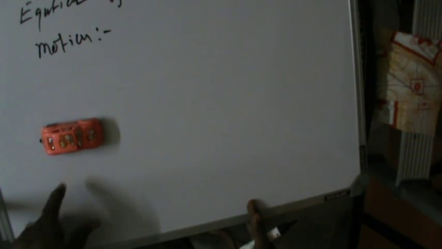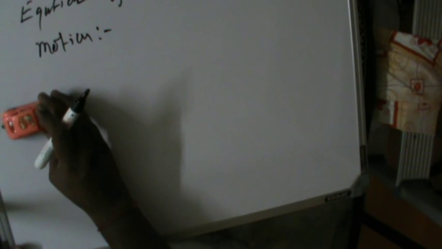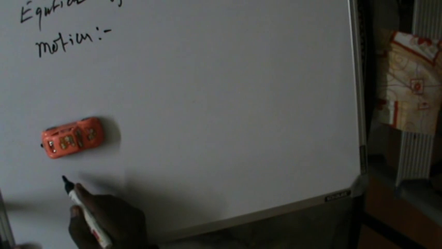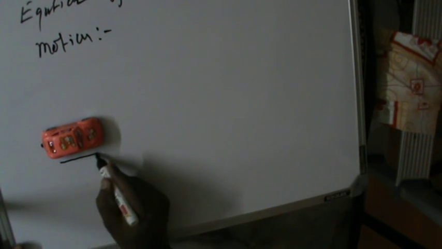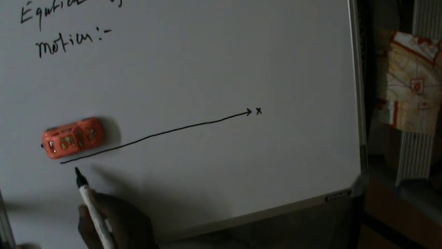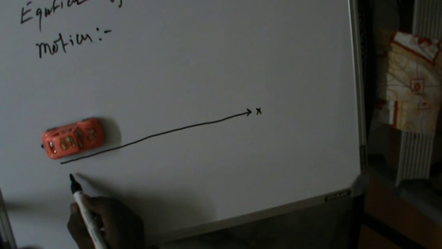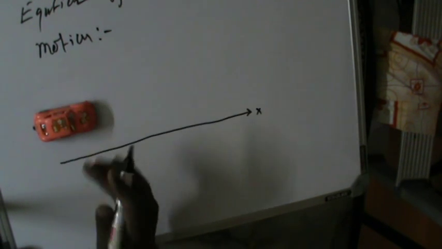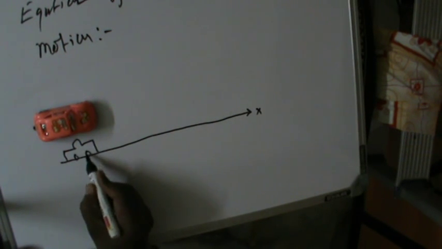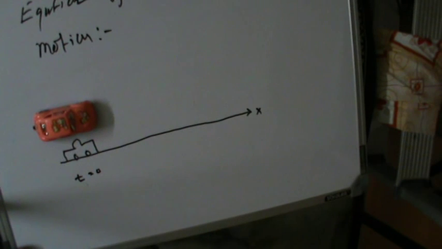So let us see, we can get the same idea with the help of this model. We can get an idea with the help of this in the form of calculation, as the car is moving on the road. Let us see, we can draw the figure for that in the x dimension. Suppose the initial position of the car, that is the position initial, is the car in this position, that is the time t is equal to 0.